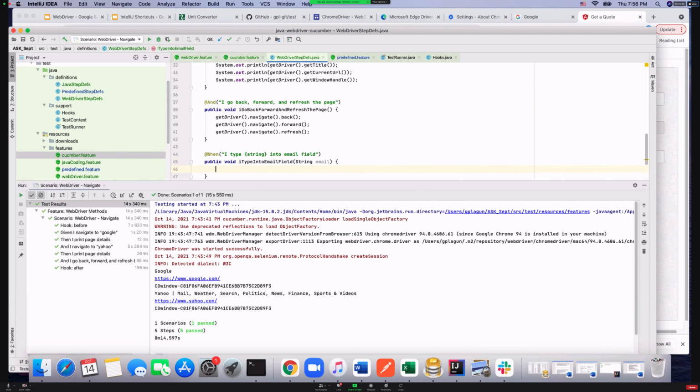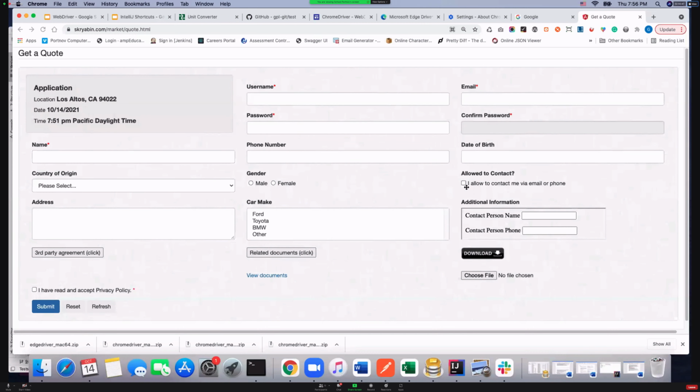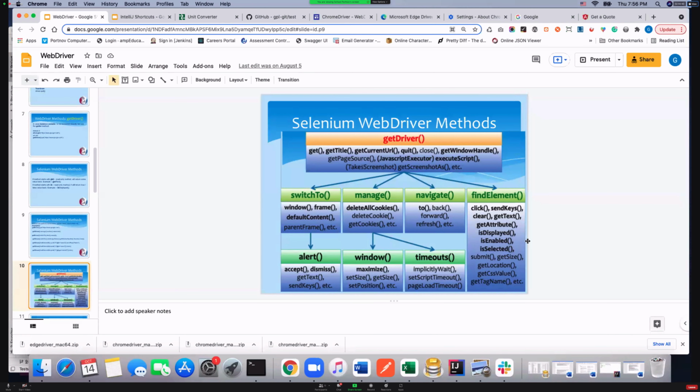We need to type. So what is the path for that? Get driver, find element by using some ID, some locator, and then some keys. Okay, so let's do it.